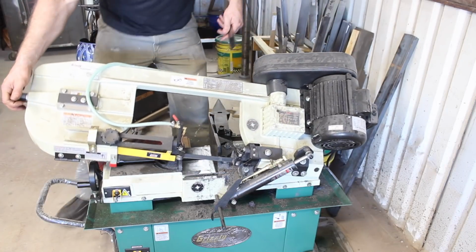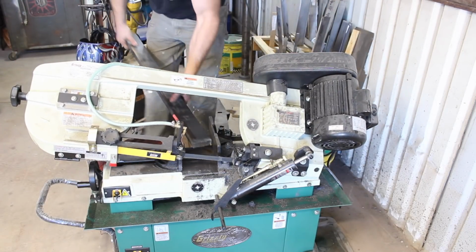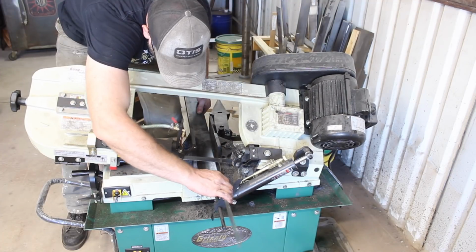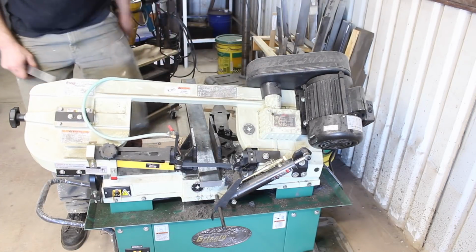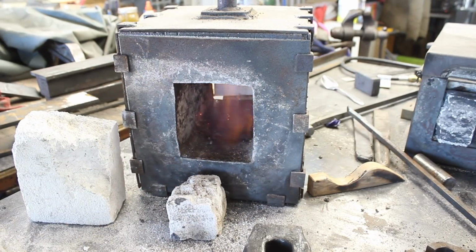So now we're ready to cut some stock for this project, and I'll be using 1060 steel, medium carbon steel. A variety of different steels would work for this, like 4140, even 1045, but I like the 1060 for the little bit of extra carbon that affords for a tool like this and a little better edge retention.